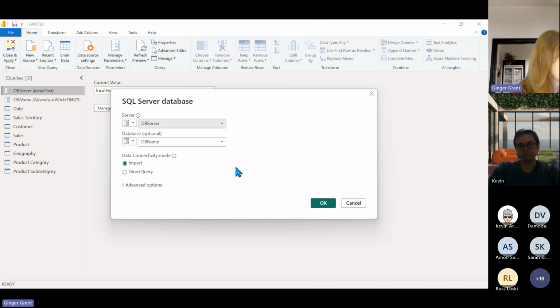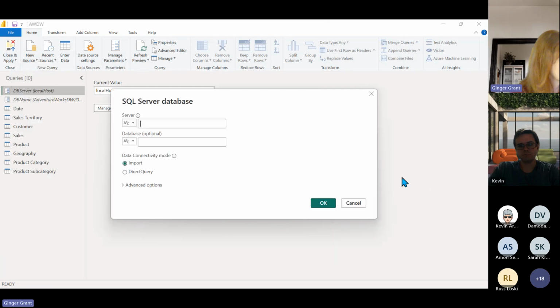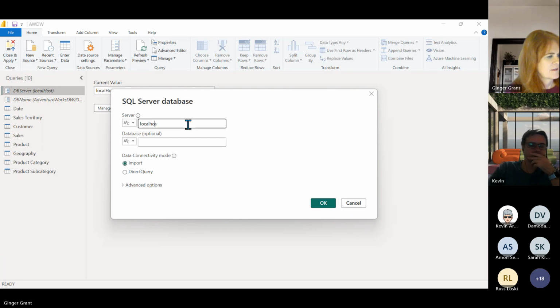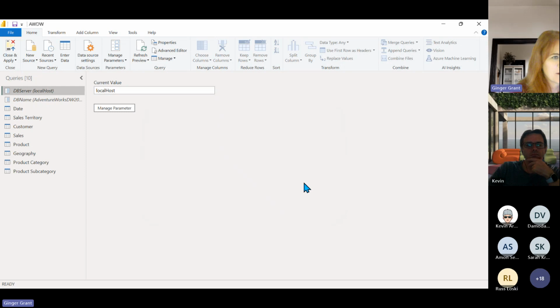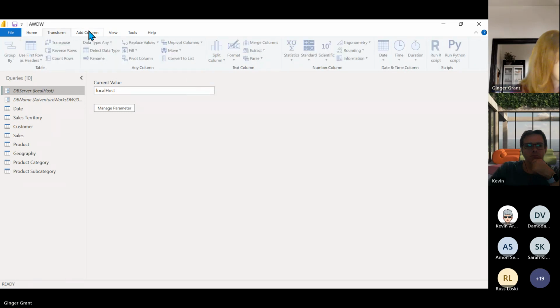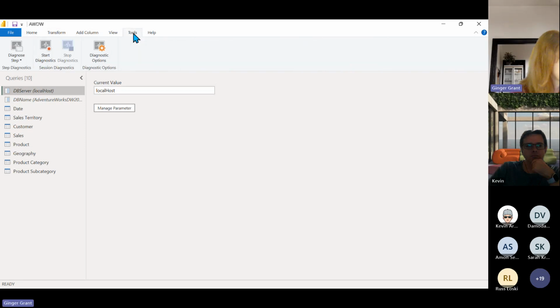I do not know why I am getting an issue trying to connect to my SQL server. This is loaded on my own machine. This is ridiculous. I've never not been able to.